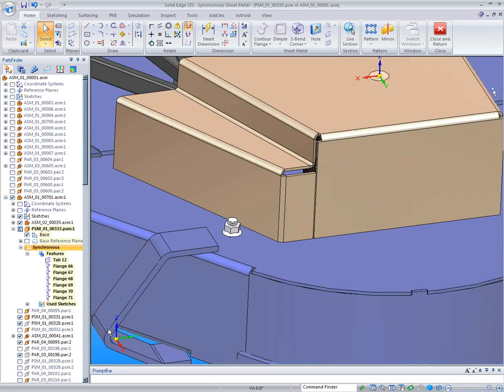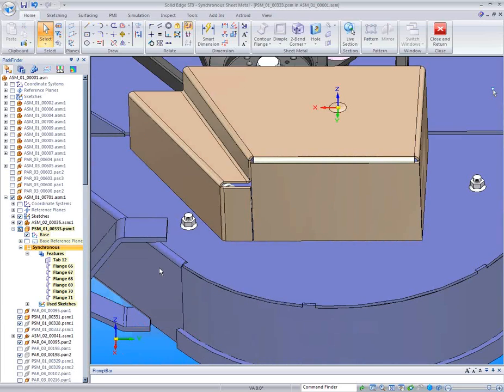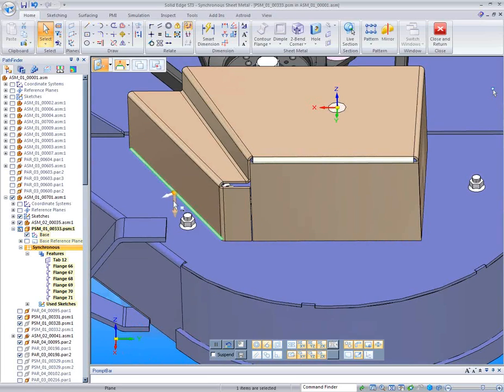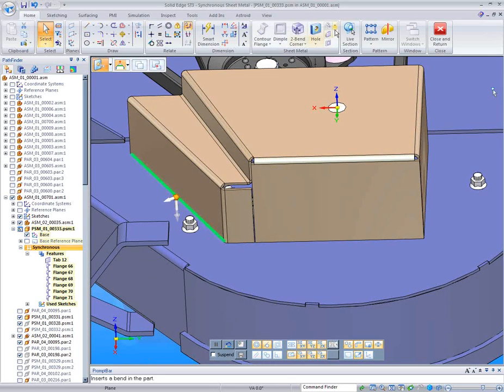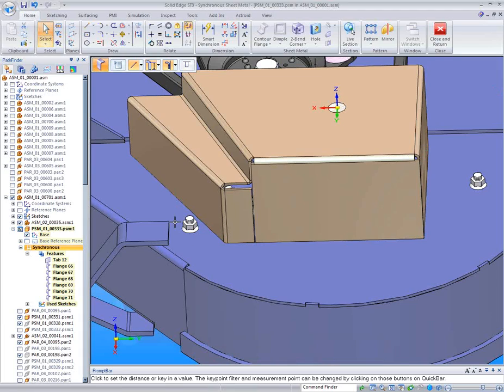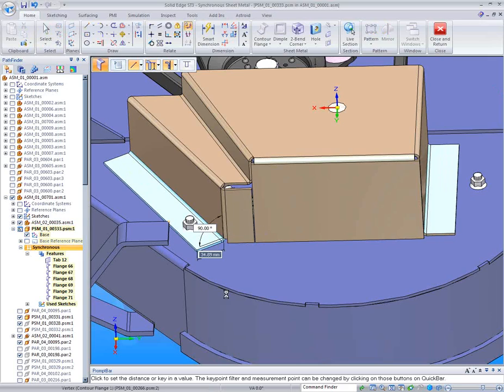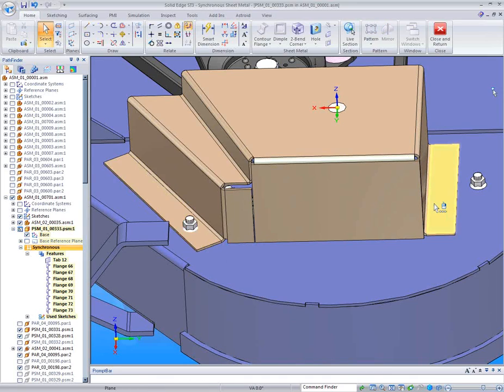Now, as I have this, just looking from the back side here, I may want to go out and make some flanges. And again, I haven't touched anything up on the top ribbon bar up here. Haven't touched anything up there. I'm simply running through my commands or running through my design iteration the way I want to. So I'd like to take this face, I'm going to hit the space bar, and I want this face, so I'm going to simultaneously, synchronously, pull this tab out just to the endpoint out there. So I'm going to instantly take care of that side, but I'm also going to take care of this side as well.